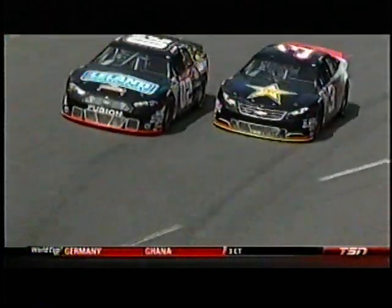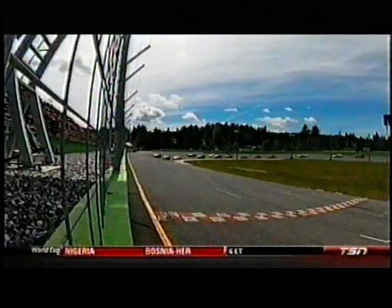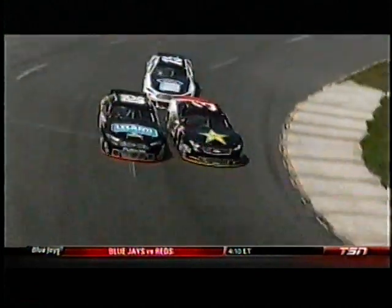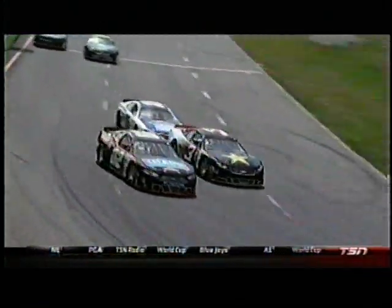A new battle for the lead as these two have been going hammer and tong all race long. But as I said earlier, that outside groove starting to take rubber. And I'll tell you, Dilly's got that thing hooked up on the outside. Remember, Kerry Mix drove the 02 at Canadian Tire Motorsport Park to open the season. Hands over that car to Mark Dealey for the oval races in 2014. And we're going three wide here at Autodrome Chaudière.